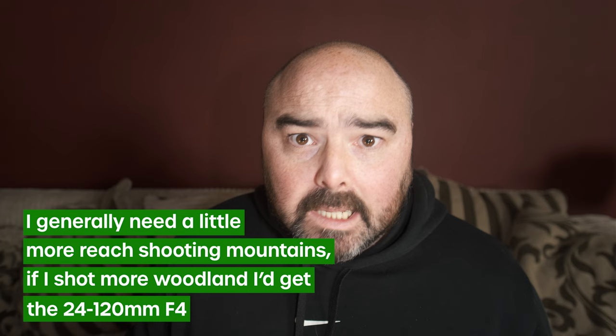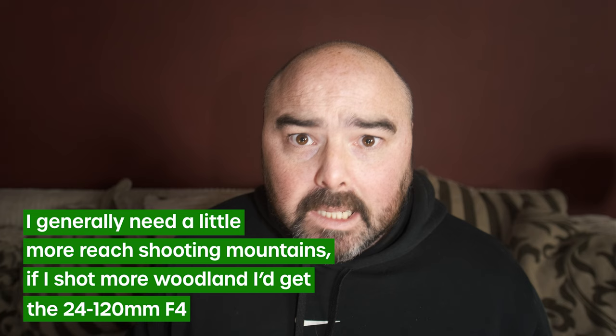In summary, if you're a landscape photographer in the Z-mount system and you're a bit on the fence as to what to buy at the longer end of things, I think this is a really good option if you don't find that you shoot a lot of images at shallower depths of field. If you're like me and the majority of your shots are taken from f8 and onwards, then this is absolutely excellent. For my use case, I'd far rather have the flexibility of the zoom range than, say, the 24-120mm, which is an absolute stellar performer, but it's not going to be leaps and bounds past this. I'd rather have that extra 80mm in my bag at the longer end than have to carry three lenses around.